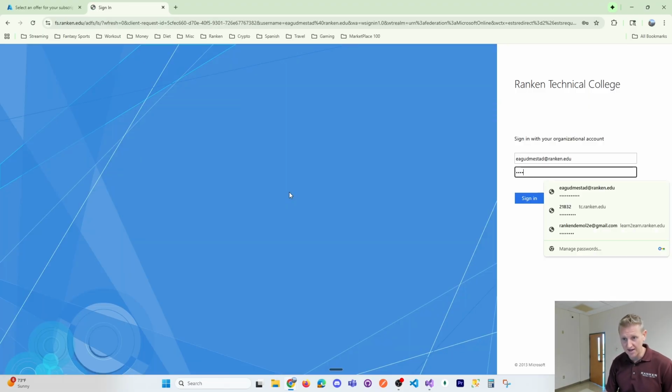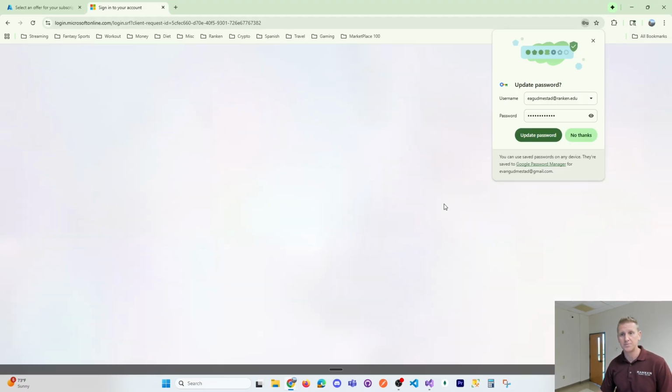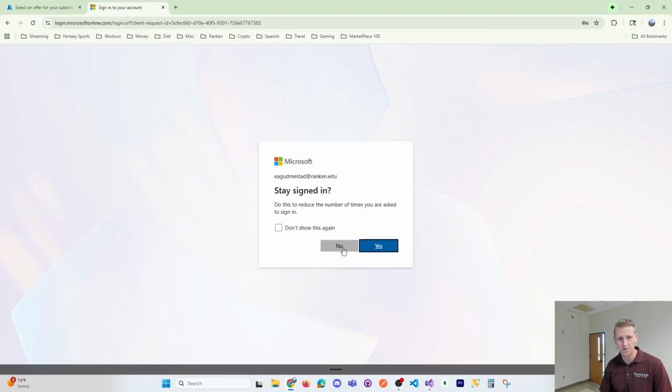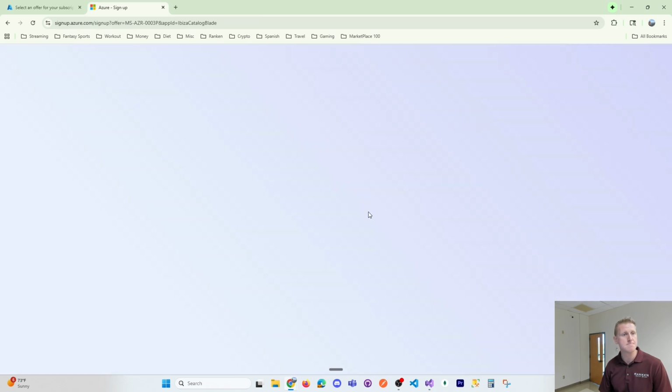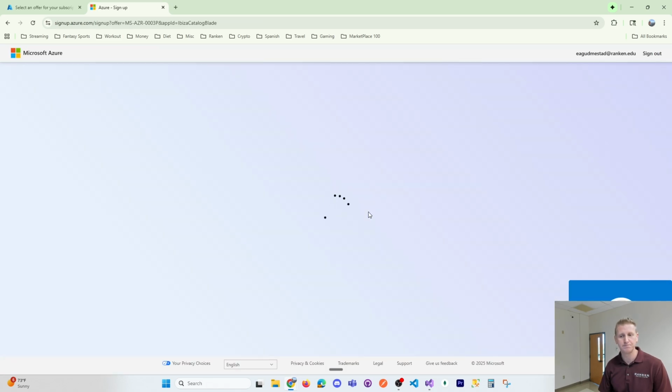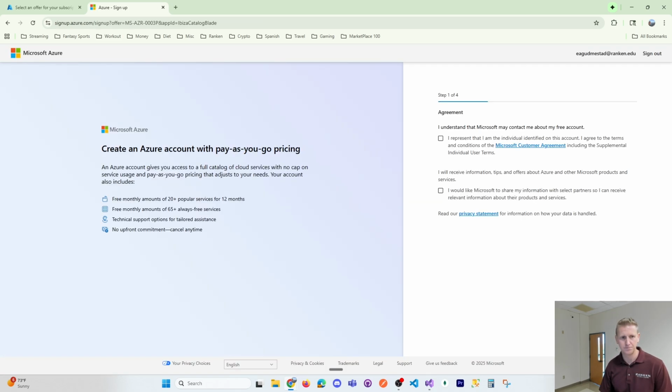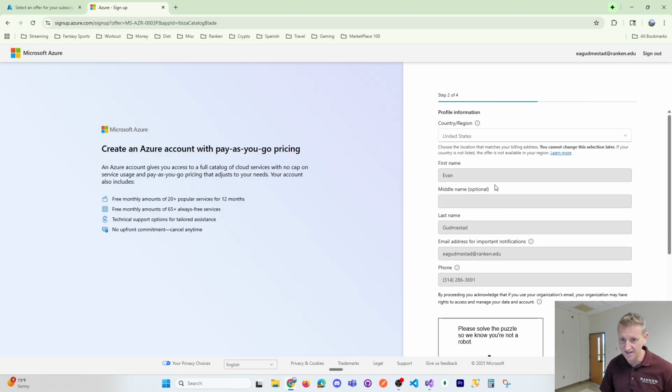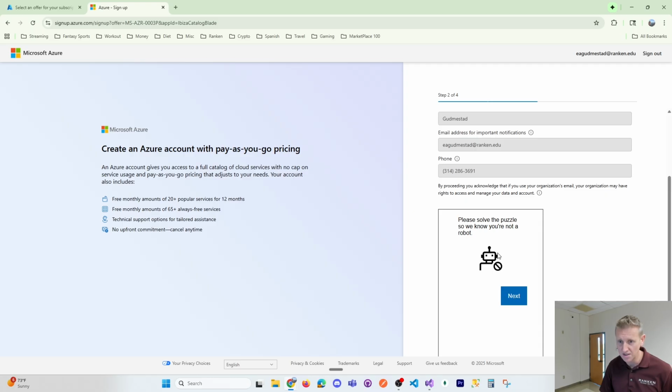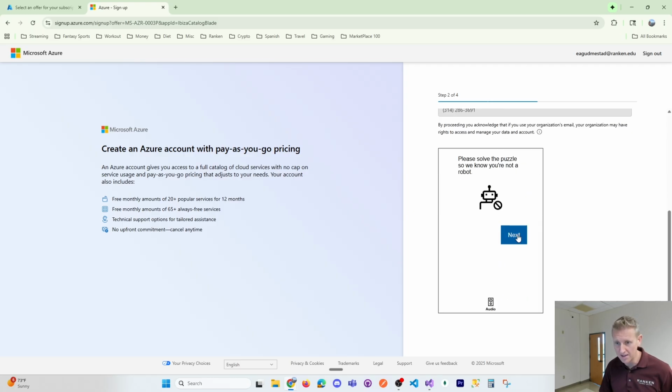And of course I'm going to have to authenticate. And so just a standard registration process. It has my information. I am not a robot.